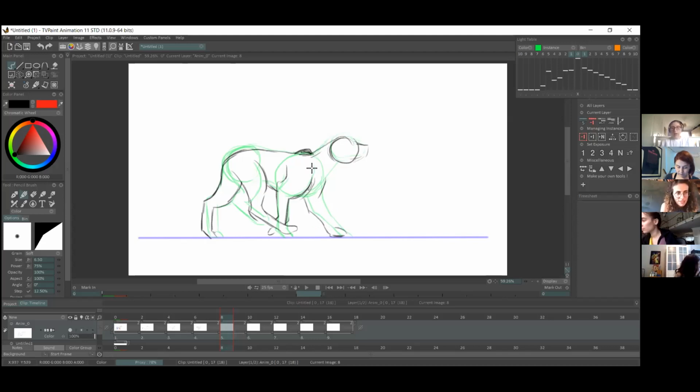Can you repeat that, please? Yeah. So when the dog is starting to prop itself on the leg, that'll be the left leg, right? The furthest one. When it's propping itself on the left leg, its shoulder blade is going to come up. That's like taking the weight of the body.